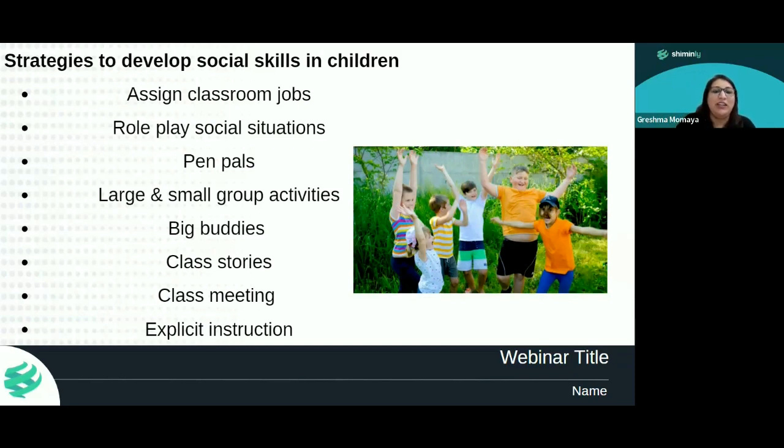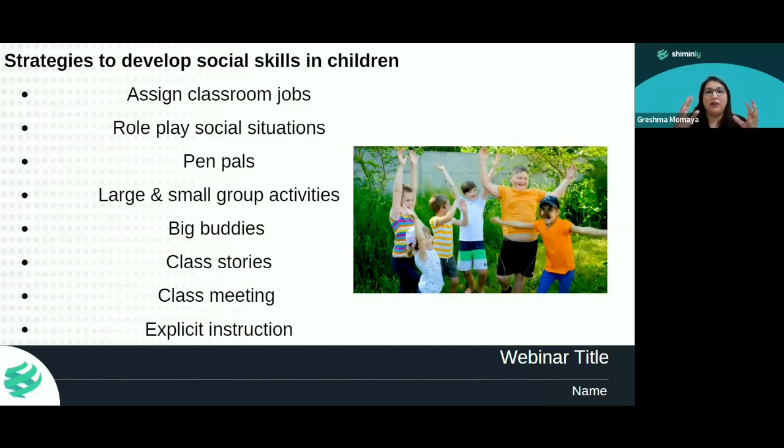And the last one is explicit instruction to teach social skills. Finally, we need to carve out a time in our curriculum to directly teach social skills to our students, right? And Shiminley really provides teachers and schools with explicit lesson plans for social development. So you can reach out to them because these programs provide various schools and classrooms with a common language, set of behavior expectations and goals for the future.